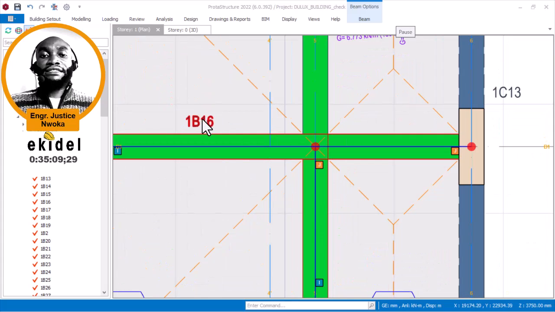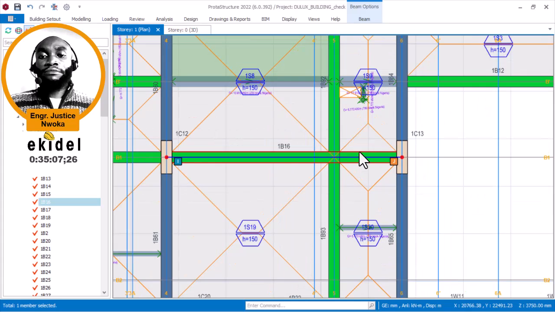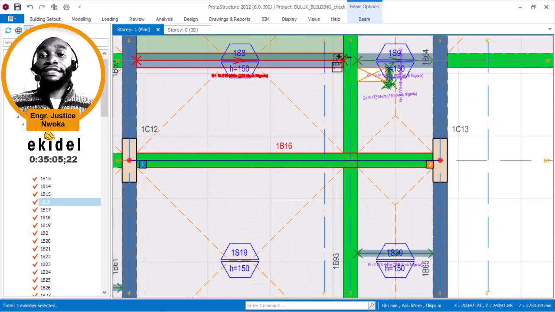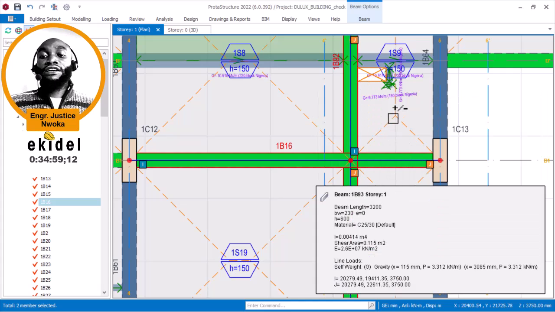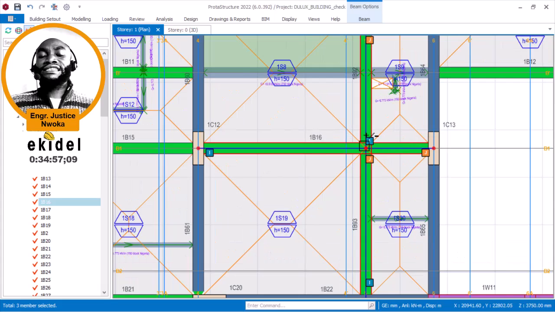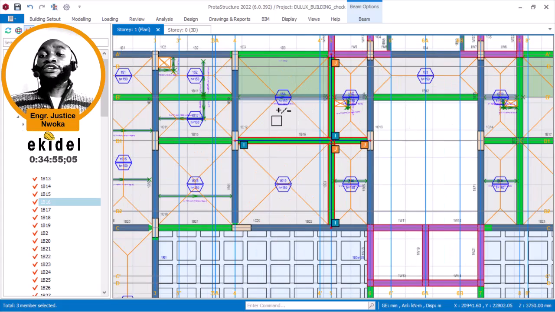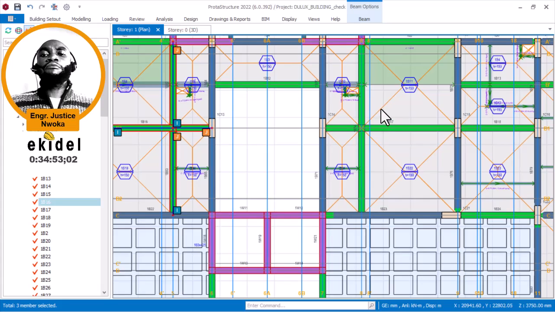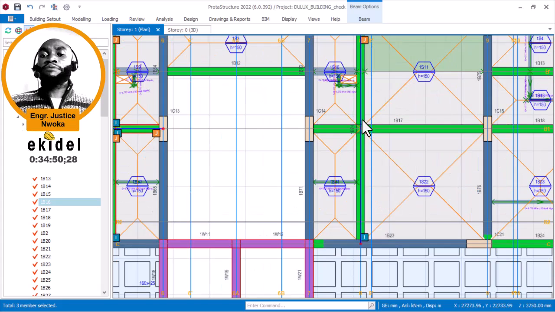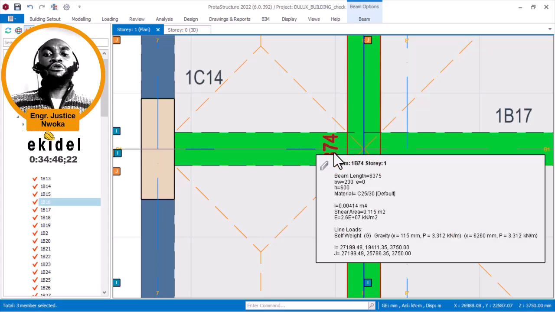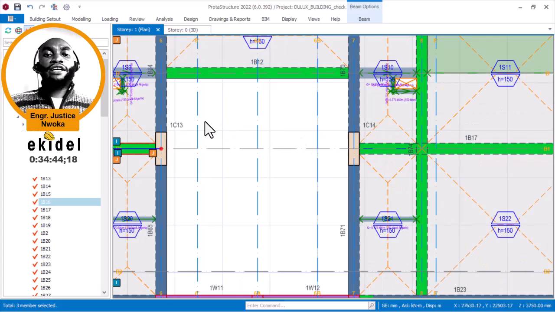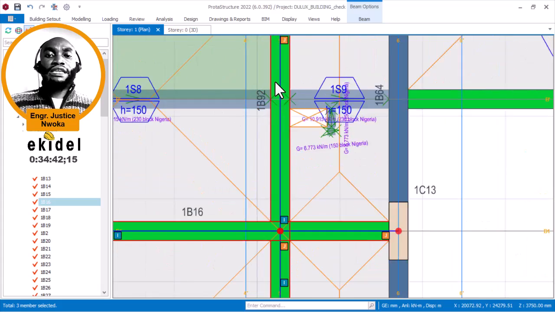Let me just show you that again. You can now see that this beam is the beam that is supporting beam 92 and beam 93. So this is the way to support that. So many people make this mistake on almost all their structures. The same thing repeats itself here. As you can see, in this case we have only one beam here, which is beam 74, compared to what we have here, two beams, this and this.